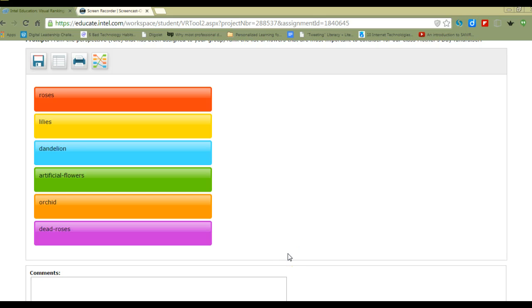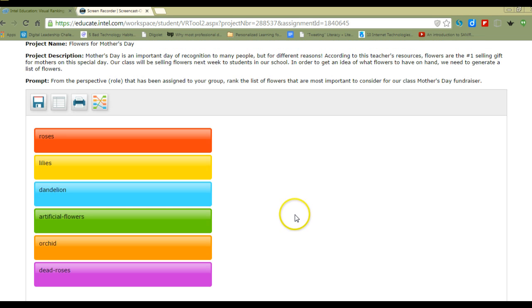Now, you're not going to pick, like I said, you can only pick 14. I wouldn't make the list that long in a case like this. I would keep that list a little more manageable to make them really think and hone in on the things that they really think are important. Now, as a collaborative team, we can all determine, well, based on what we know, because maybe we were the florist, we believe this was most important, but we also know that maybe roses are our number one seller. I have someone in my family who knows that. I don't know why anybody would give a dandelion, but maybe I think that dead roses would be last. I'm not sure what lilies are, so I'm going to put them in the middle.